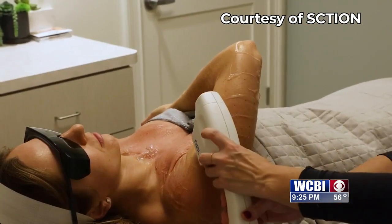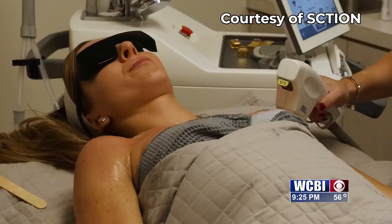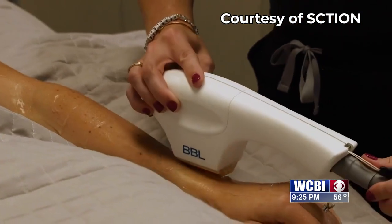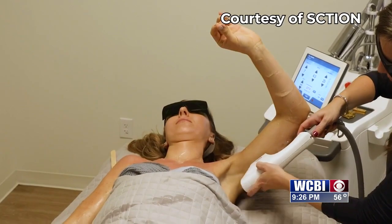What kind of side effects would people expect and what should we look out for? The beautiful thing about BBL is it's low to no downtime and offers incredible natural results. Stanford University actually did a study on how the gene expression of aging skin can more closely resemble younger skin with BBL treatments.